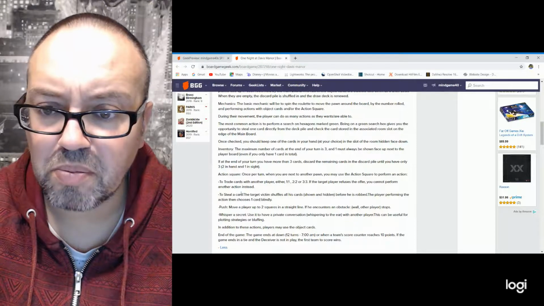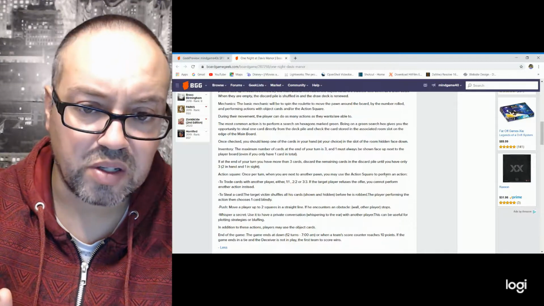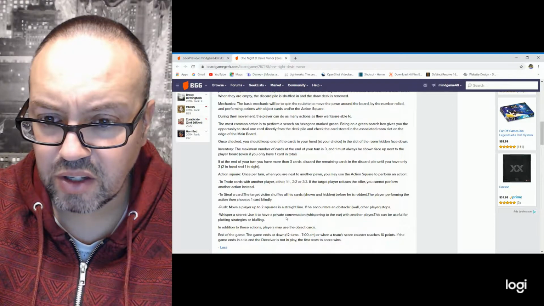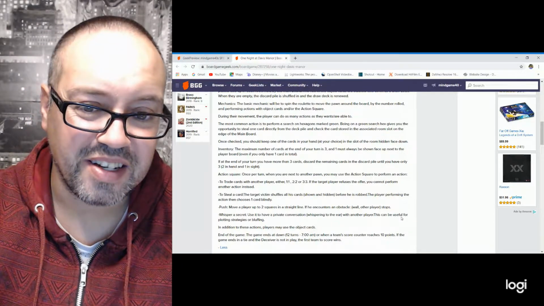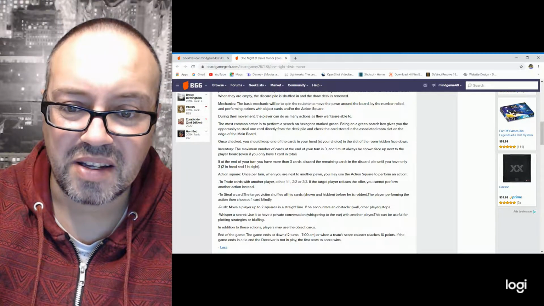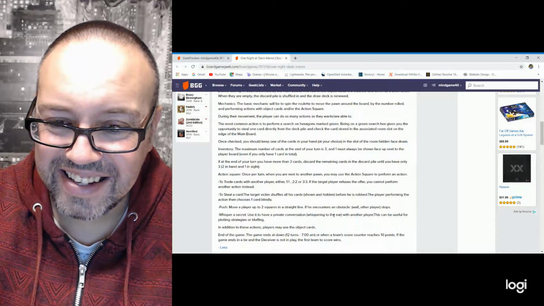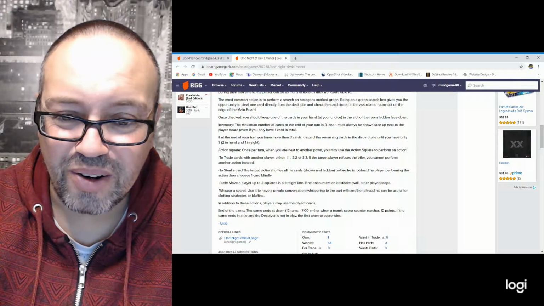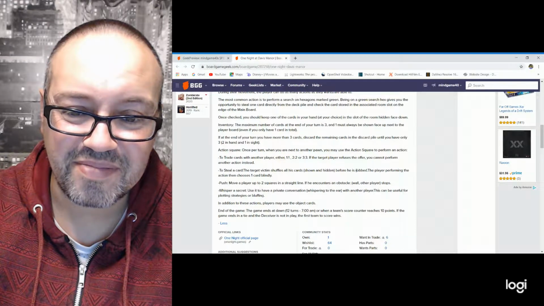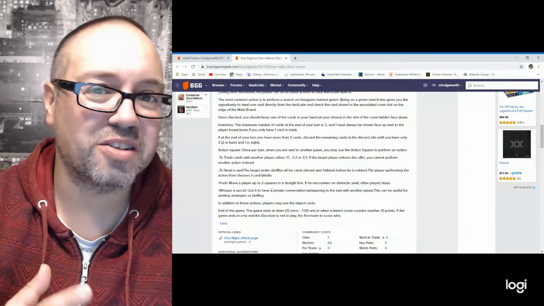You can push a player, you can steal a card, trade cards with another player, either 1 for 1, 2 for 2, 3 for 3. Whisper Secrets. Use it to have a private conversation with another player. This can be useful for plotting strategies or bluffing. Wow. It looks fun if that secret bluffing and strategy and whispering pays off in the game mechanics.